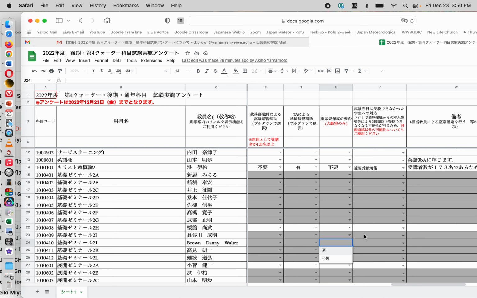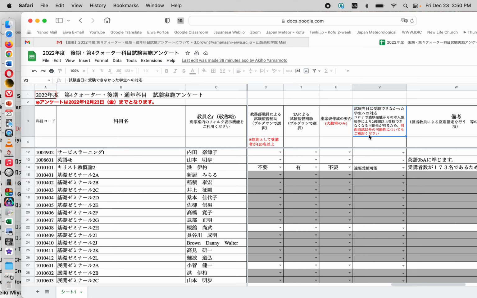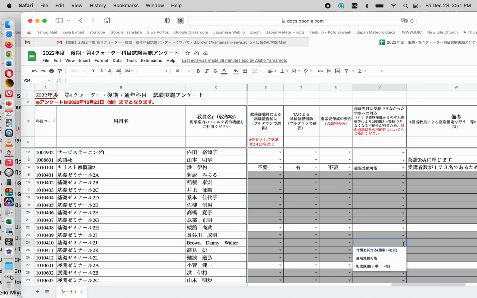Now this one says, if a student cannot attend the test, how will you retest the student? This one says that I will test them later, face to face. This says they can take the test online.